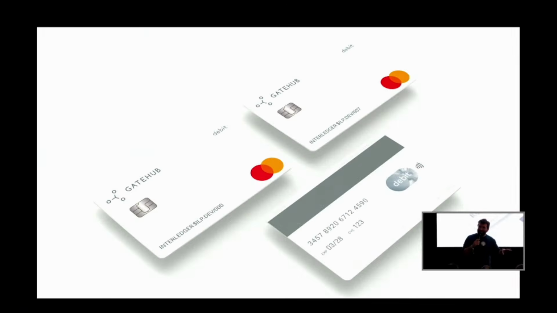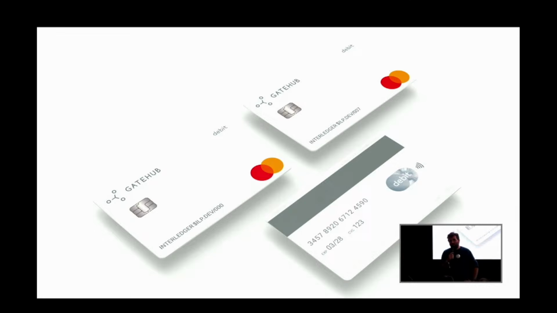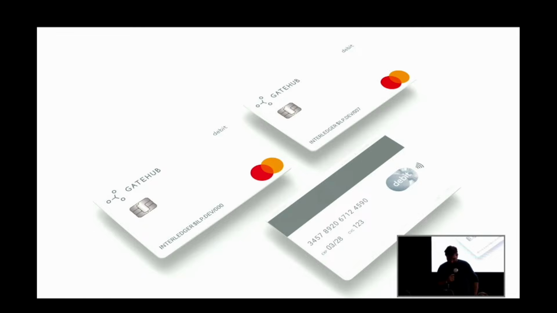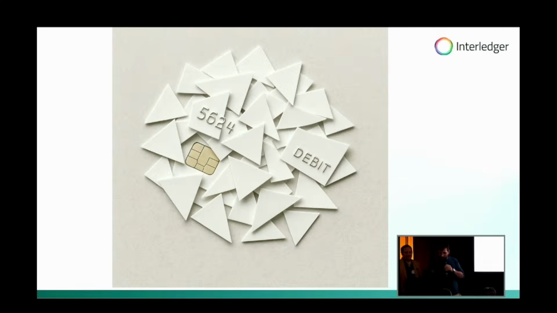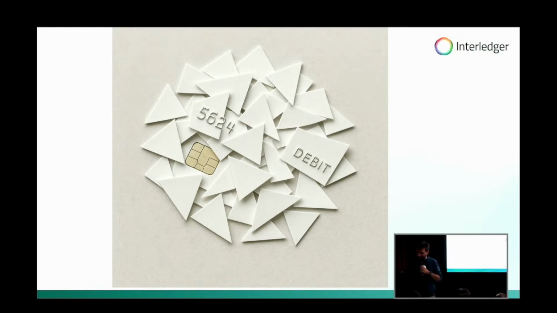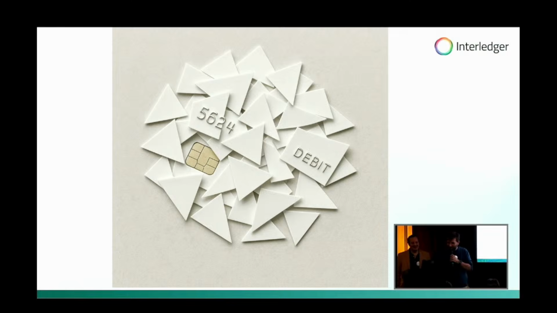We wanted to take it a little bit further, and we were thinking about how the design of the new card should look like. And you know, the Interledger is all about those small packets of data streaming across the network, right? So we think that we found the perfect design for the Interledger card, and it looks like this. Looks nice, right? No, I'm joking. It doesn't look like this.